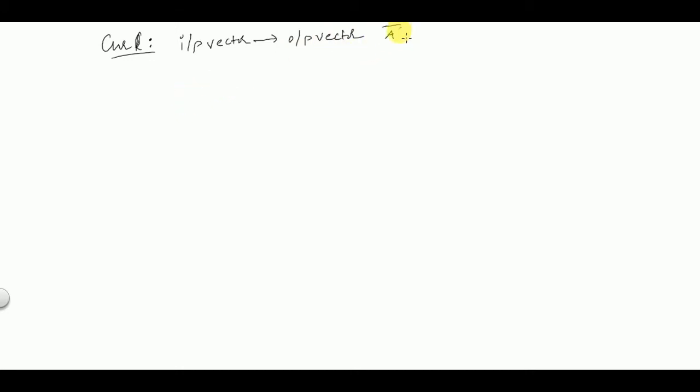So consider a common vector A bar, which is given by A_u1 u1 cap plus A_u2 u2 cap plus A_u3 u3 cap. So the cross product of the del, that is nabla, with the vector A bar is called the curl operation. So the cross product of del with the given vector A bar is called the curl operation.